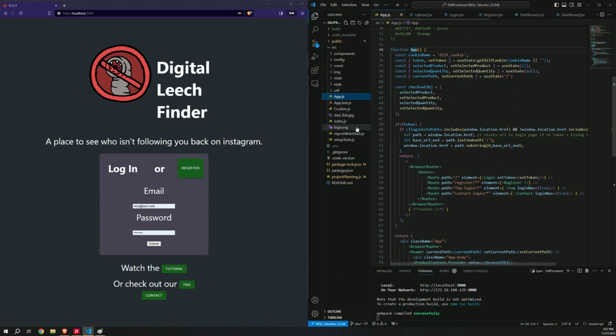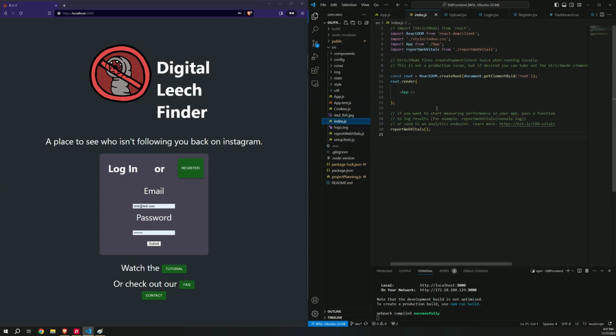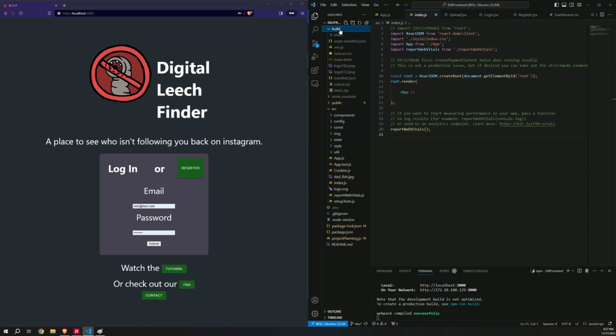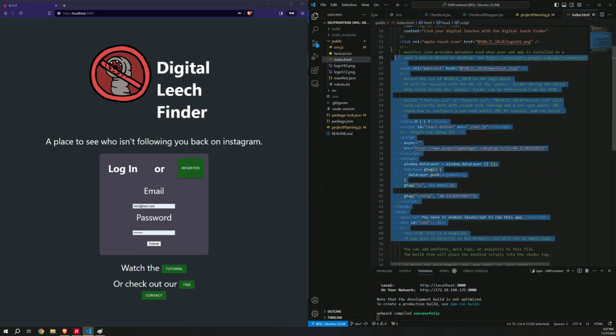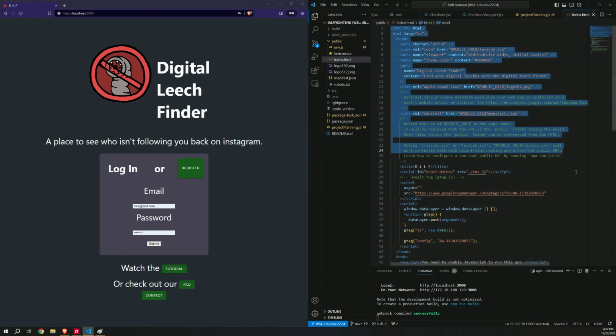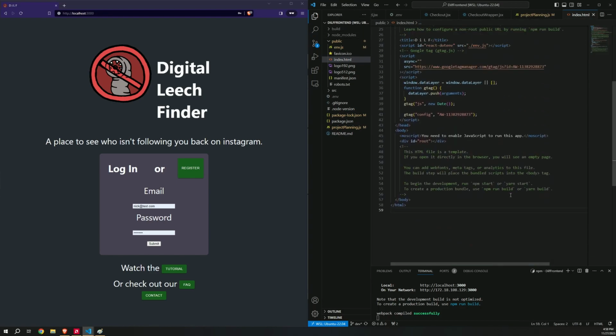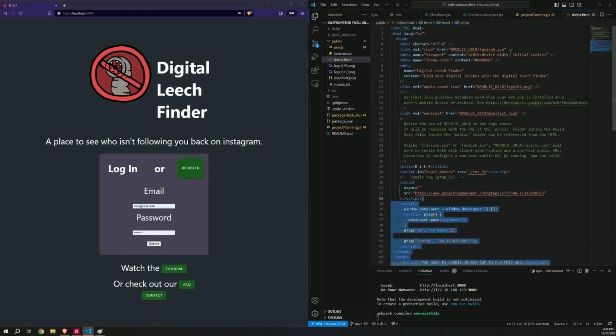We have an index page, index.js. There's usually an index. Where are you? Public. There we go. Index.html. So this is the page that when you load into digitalleechfinder.com, this is what's actually happening. This is the thing that you look at.